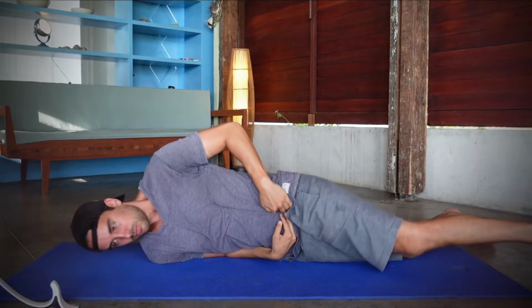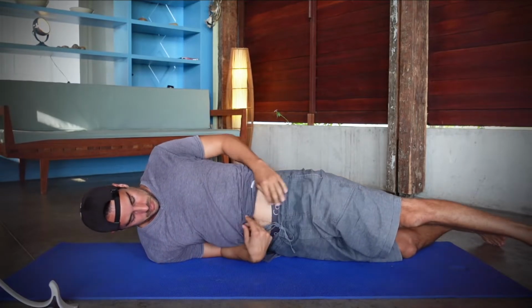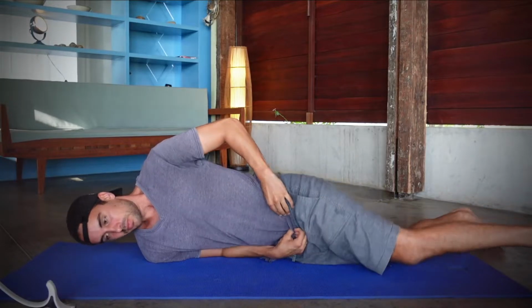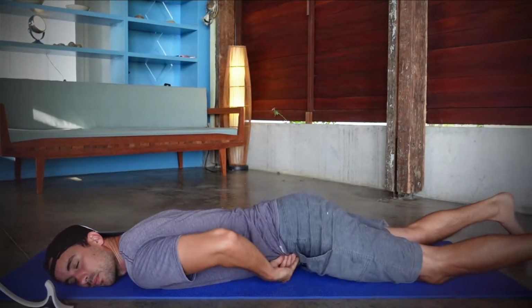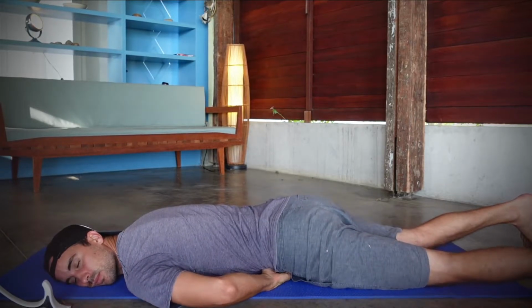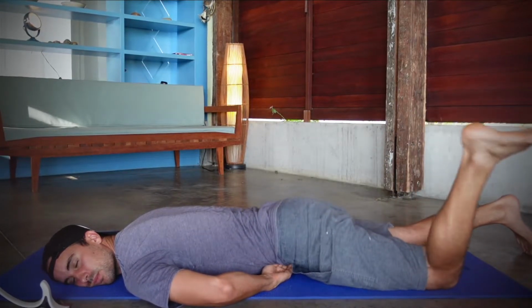If you need to rewatch the diagram that I had earlier in this video to really see where it is, you can go ahead and do that. But it's best to just get your fingers hooked inside the rim of your pelvis and explore by wiggling around and seeing what feels best to your body.